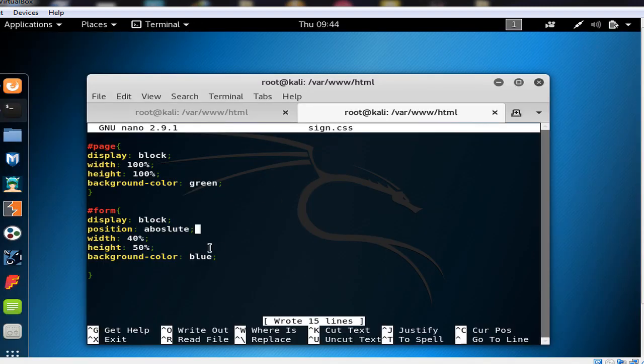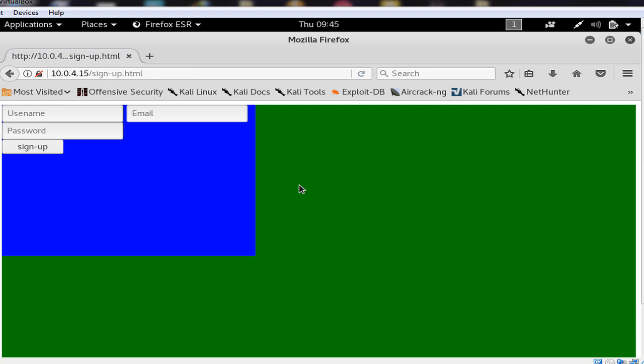Right now, because the width of the form is equal to 40%, if we give it a margin from left equal to 30%, it would be 70%, and it would automatically have 30% from right. So in here we say left 30% and top, let's say again, height it 50%. So if you say 25%, it would be completely at the middle of the page.